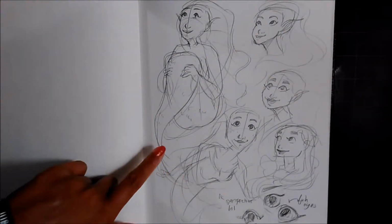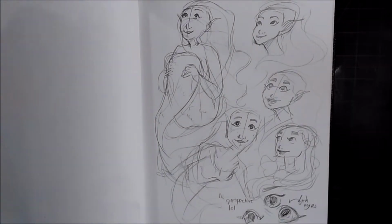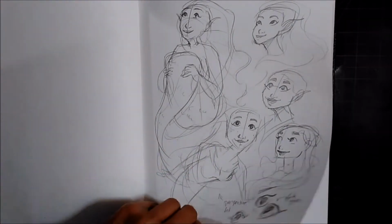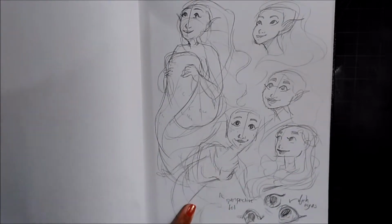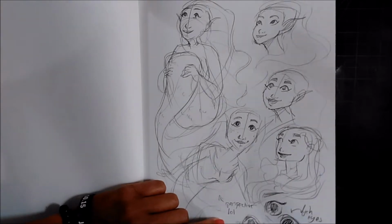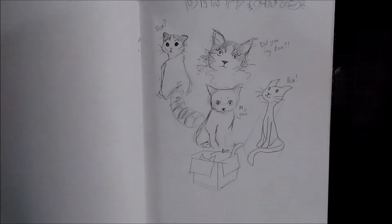Oh, and someone suggested I draw a mermaid, and I've been working on it. So here were some sketches of me playing around with that. I really like this one and that one. I like them all. The one I was trying to do, like, fish eyes.